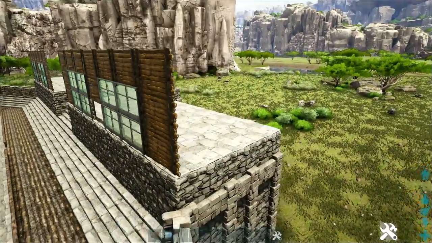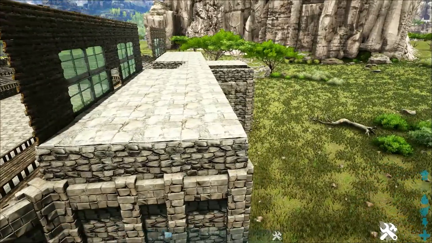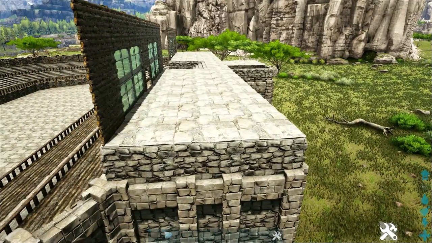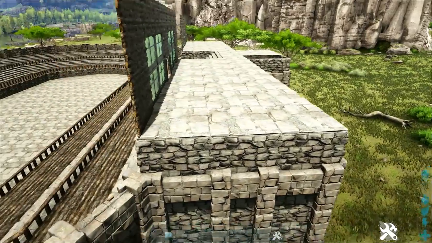Now coming to the side, we're going to build three high flipped wooden walls on both sides and across the back. However, do not build anything on that outcrop that is sticking out on the back.